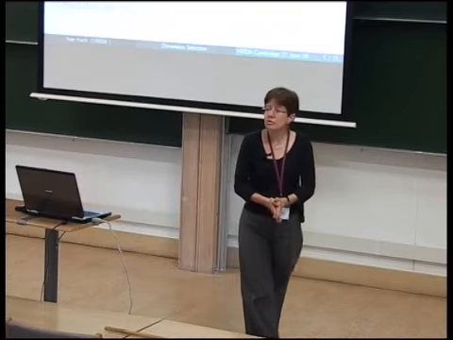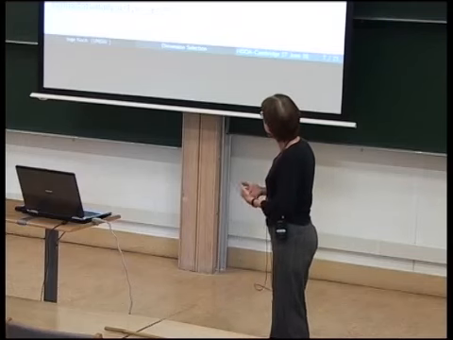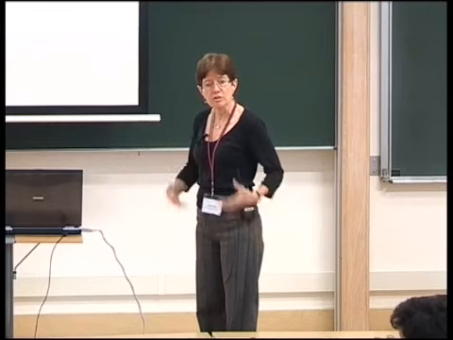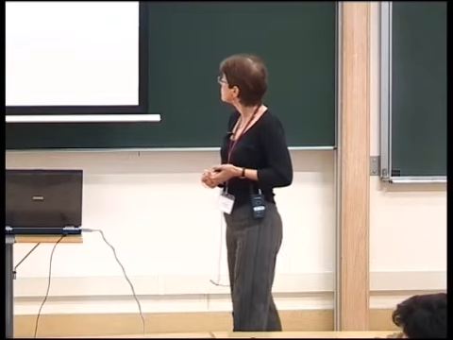Now, for the moment, I will assume that my total data dimension is d, and I'm going to look at a fixed p, which is typically smaller. I'm going to start with the data, which is x. I'm going to center it. Then I use the usual principal component projections. This is the gamma, and I finally sphere the data, so it all has unit variance. These Z_P, which now live in p-dimensional space, I'm going to make the input to the kurtosis vector. So I'm going to calculate kurtosis in the top lines for the population, and I'm going to calculate the alpha naught, which is my direction vector for kurtosis, and I'm going to do that with ICA.